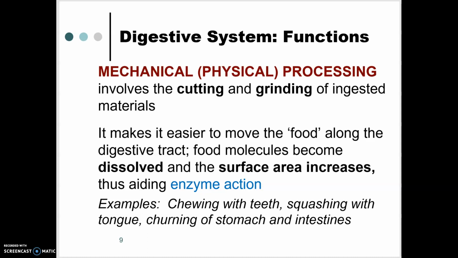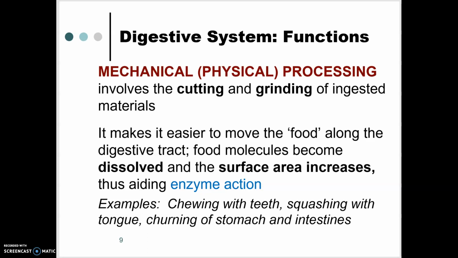Now, mechanical or physical processing or digestion, this involves cutting, grinding, or breaking down our food. So this is what we'd think of most of all when we think about chewing. When we take food into our mouth, we chew it up, we break it down, we make the pieces smaller. We don't just do that because it's easier to swallow, but it is. We also do that to increase the surface area of the food. So when the food travels down our digestive tract, there's more surface area exposed for enzymes to work against, or for chemical digestion to occur.